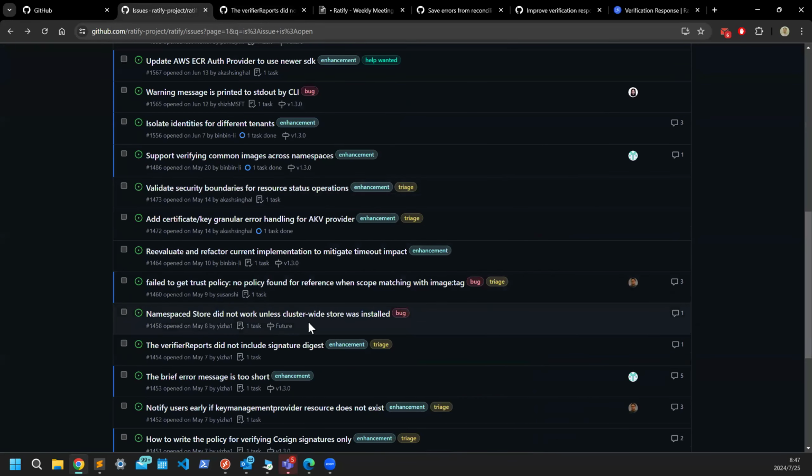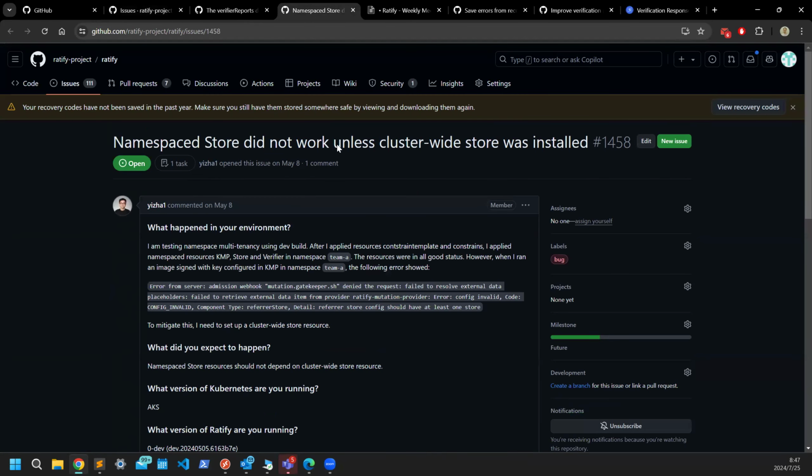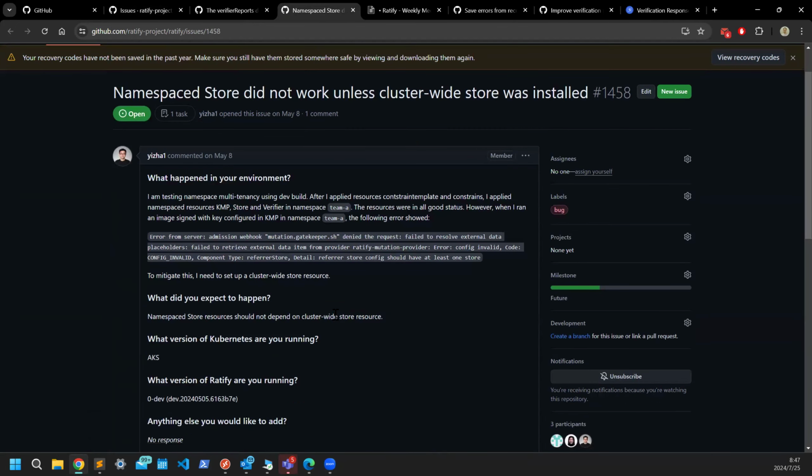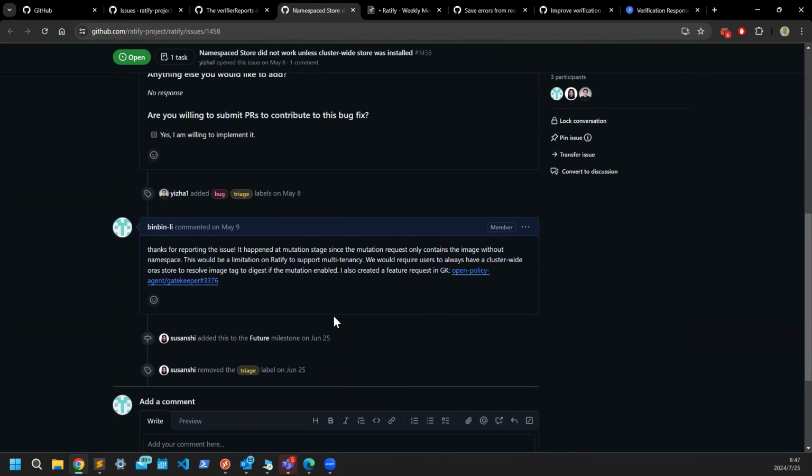Next one. Oh, I just skipped this one. Name store did not work unless cluster wide store was installed. Yeah, I think this is currently a limitation in the current design.